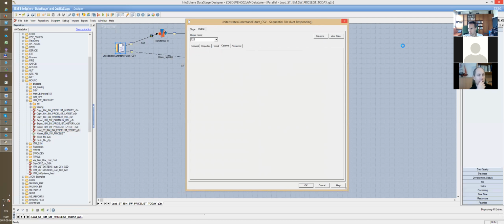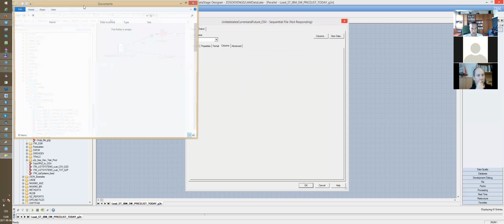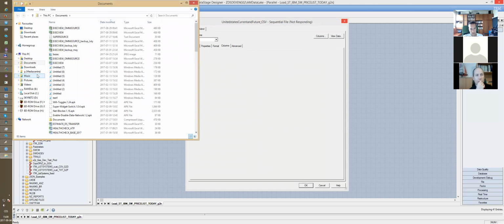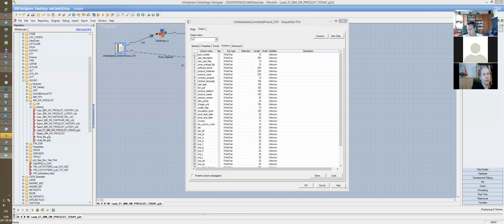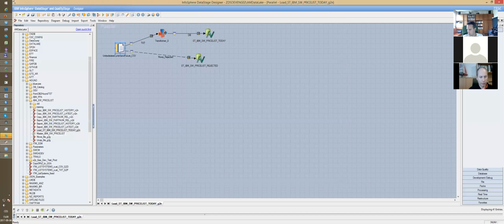Let me find the file first, just very fast. Where should I put that?